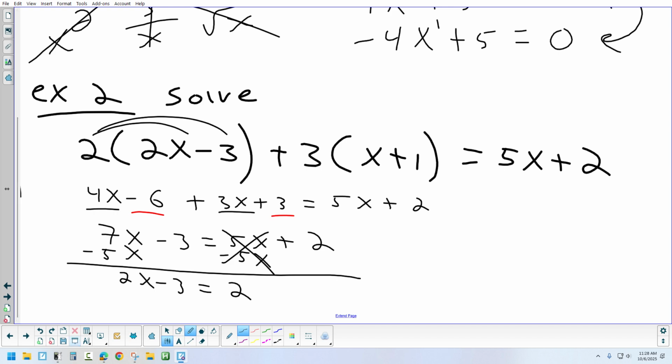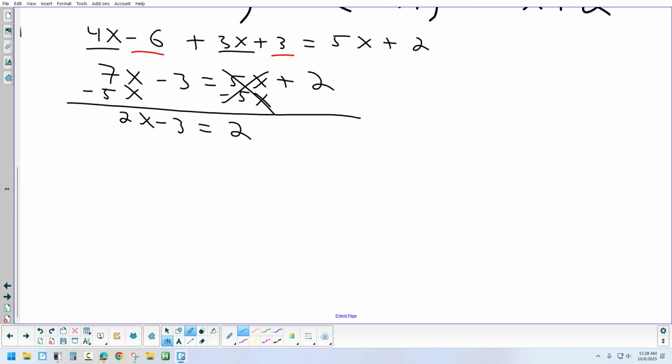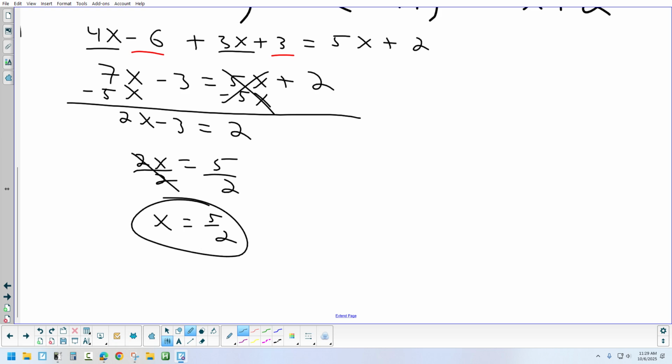All right, but we don't want to put everything on one side and get it equal to 0. We want to get x alone. So what's our second to last step? Christian, to get x by itself. We could add 3. Yep. Add 3 to both sides. It's going to give you 2x equals 5. And Nick, my last step. You divide by 2. Yep. Divide by 2. And there you go. So x equals 5 over 2.